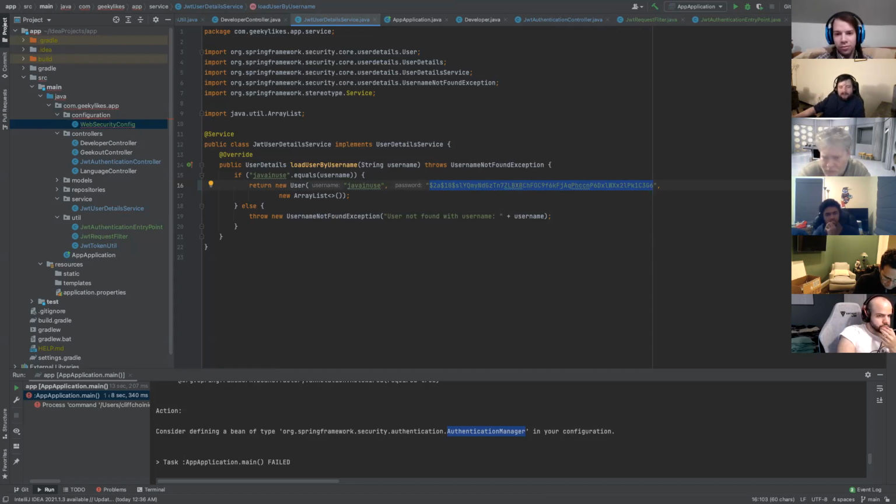Now, mathematically, yes, it is possible that two people could have the same encrypted password with different strings of text. Mathematically, yes, but the odds of that are astronomical. So don't worry about it so much. It doesn't really matter for our use cases. It just technically means that someone could be logged in with two different passwords. But again, the odds of that happening are, again, there are more stars in the universe than the odds of that happening.